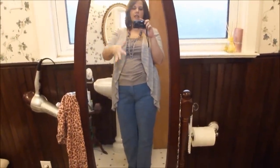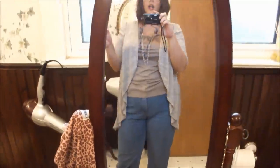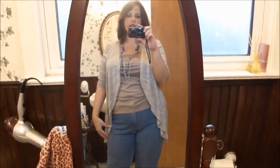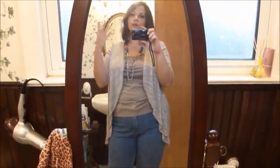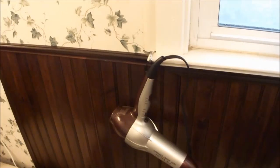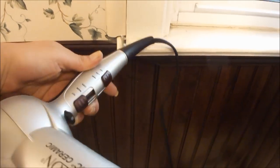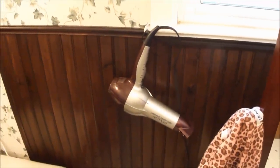This is where I go through and check my outfits, make sure everything is all put together and looks good for the day. You will have to excuse the way I look — I recently took a shower and I'm waiting for my hair to dry. I try not to blow dry it any more than I absolutely have to. This is where I keep my blow dryer. I have a little hook up on the wall and I just hang it up when it's not in use so it's out of the way.